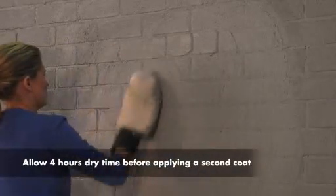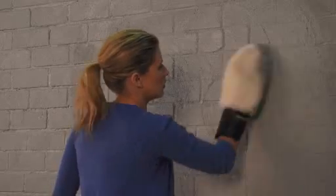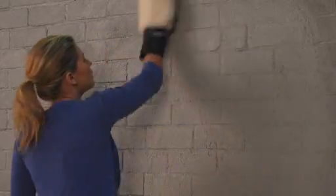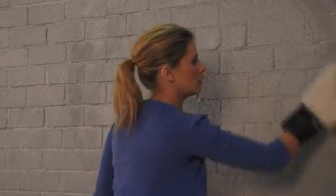Allow 4 hours dry time before applying a second coat. We recommend a second coat using the same technique to leave you with a distressed or bagged pattern and a bold rendered texture on your wall.